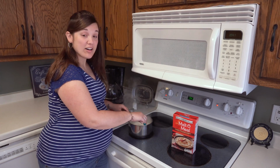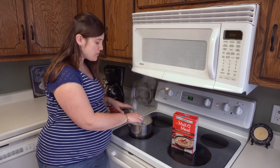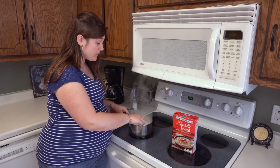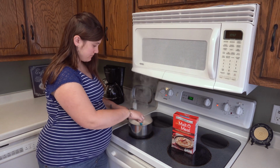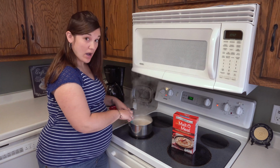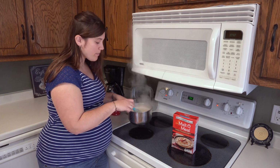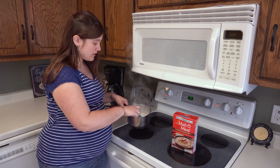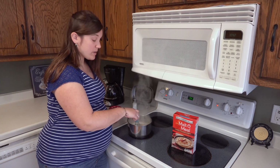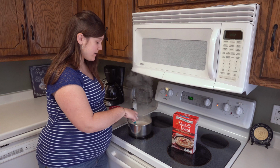We're going to just constantly stir it for about 2 minutes. You want to make sure that it doesn't boil over. Now, if it starts to rise to the top of the pot like it's doing here, you can pick the pot up briefly to alleviate some of the heat. But you want to make sure to keep stirring.